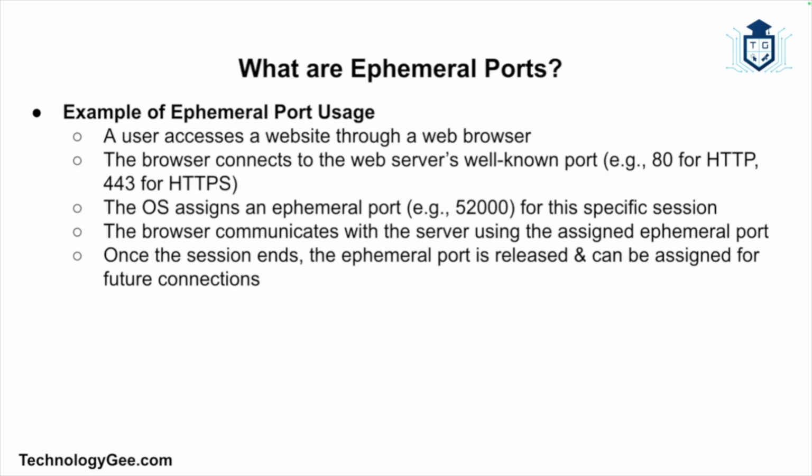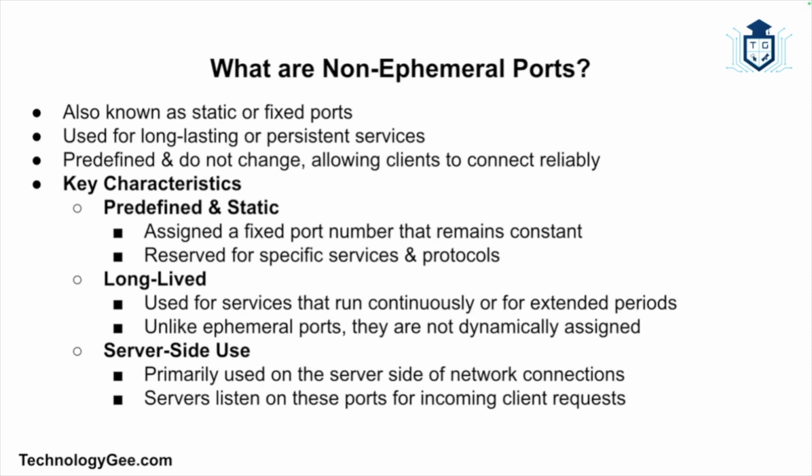And here's an example of ephemeral port usage. Consider a user accessing a website, and the process involves the following steps. The user's web browser, or the client, initiates a connection to the web server's IP address and well-known port. The operating system assigns an ephemeral port number to the browser for this specific session. The browser communicates with the web server using the assigned ephemeral port. And once the user finishes browsing and closes the connection, the ephemeral port is released and can be used for future connections.